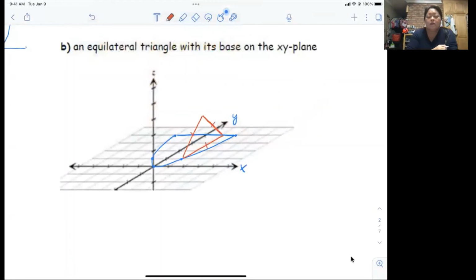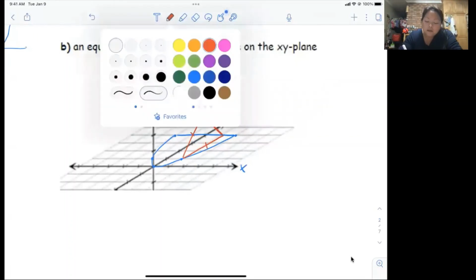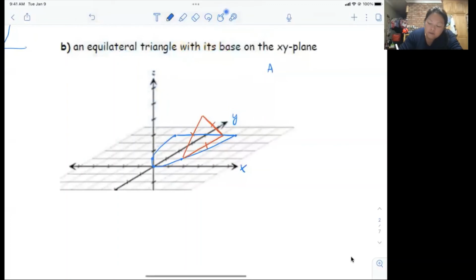Now, you may or may not know this, but an equilateral triangle has a formula of its own. If you don't know it, you can A, derive it, B, look it up, or C, memorize it. So, your choice, right? The area of an equilateral triangle, it's not 1/2 base times height, is √3 over 4 times the side squared. This has to do with the fact that this is a 60, 60, 60 triangle, and then you cut it down the middle, it becomes a 30, 60, 90 triangle. If you want, we can definitely go over this when you have time, but right now, in the interest of time, we will continue.